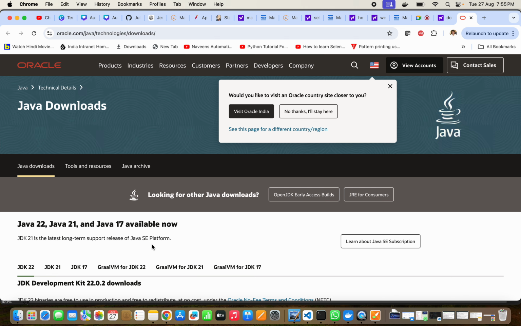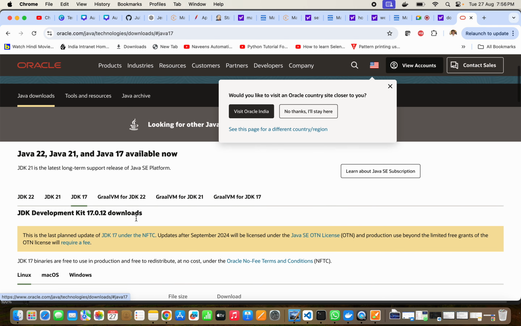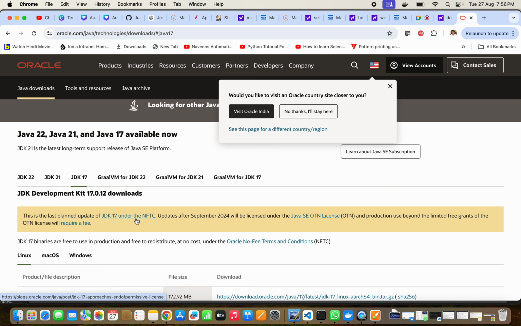From here, go for JDK 17. Why JDK 17? JDK 17 is LTS. LTS means long term support. JDK 17 is LTS or long term support.